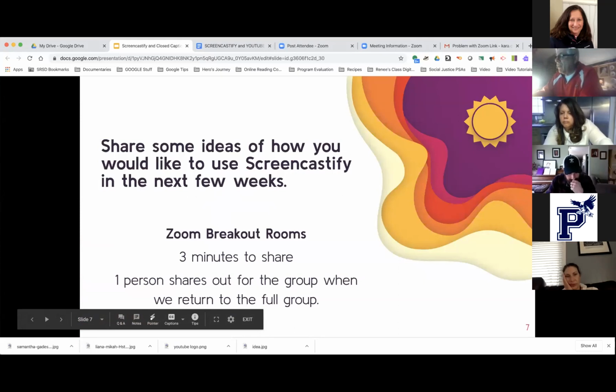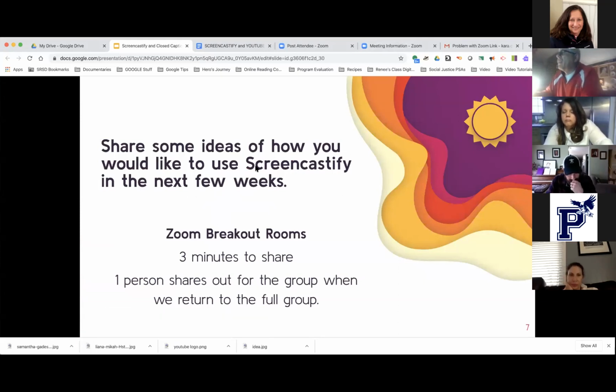So what I'd like you to do is I'm going to put you into Zoom breakout rooms. I'm doing this on purpose just to show you how, if you were to do a Zoom with adults or students, depending on what the permission levels are in your school, you can create breakout rooms for people to go in and have small group discussions.